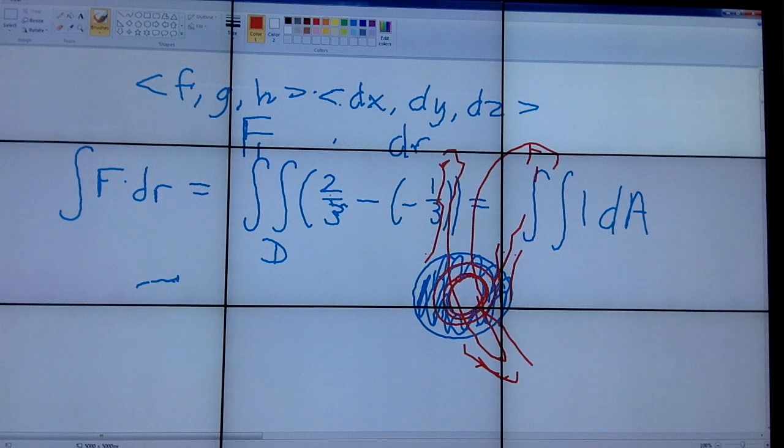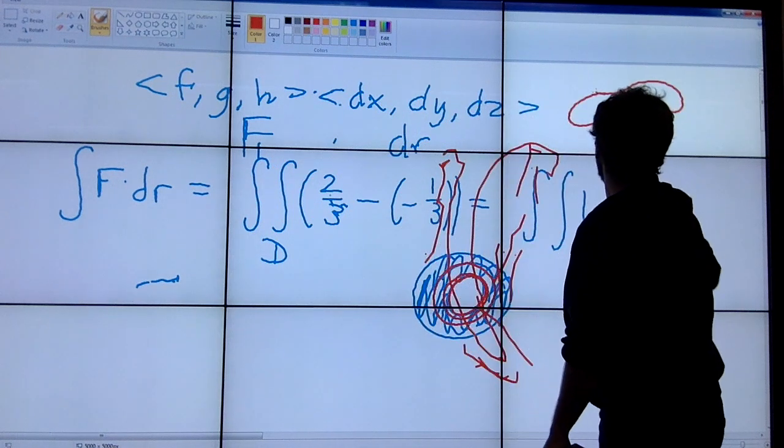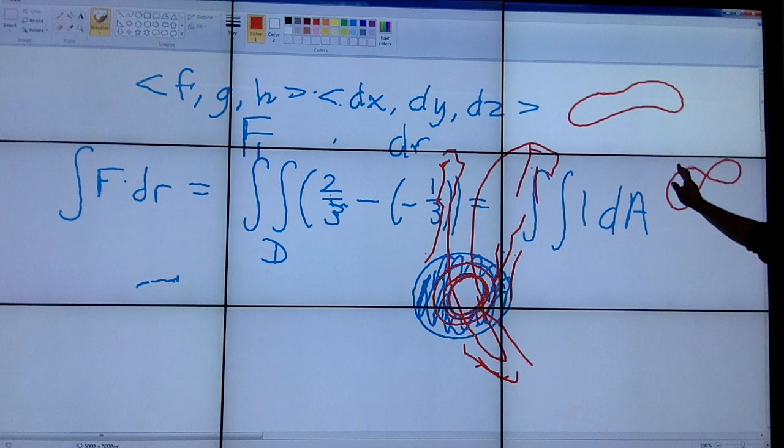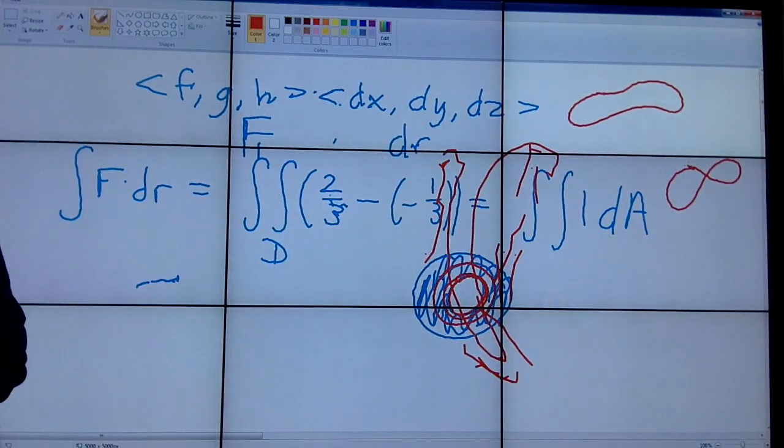The curve x squared plus y squared equals 4 is closed and simple. So that's a circle. Is it closed? Yes. Is it simple? What does it mean for a curve to be simple? It doesn't do what? This is a simple curve. This curve is not simple. It intersects itself. Okay? So x squared plus y squared equals 4 is closed and simple. That's true. The curve x squared plus y squared equals 1 is closed but not simple. No, that's simple. Right. Okay. So the answer to number 5 is it's connected, but it's not simply connected. So 1 and 3, which is answer choice D. Cool. Let's look at any other ones.